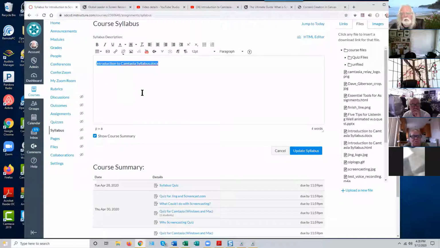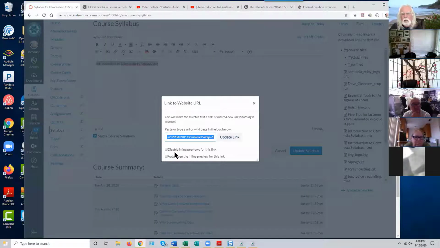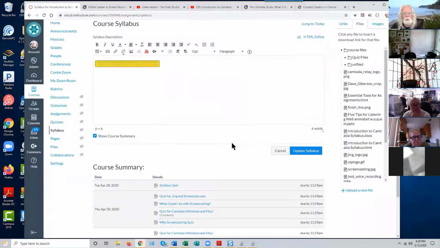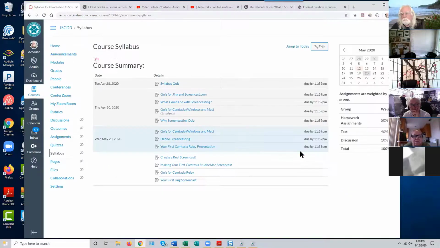And you can, let's see if I can remember how to do this. You can highlight that link and click on the link to URL tool, and you can select auto open the inline preview for this link, and then update the link and update the syllabus tool.